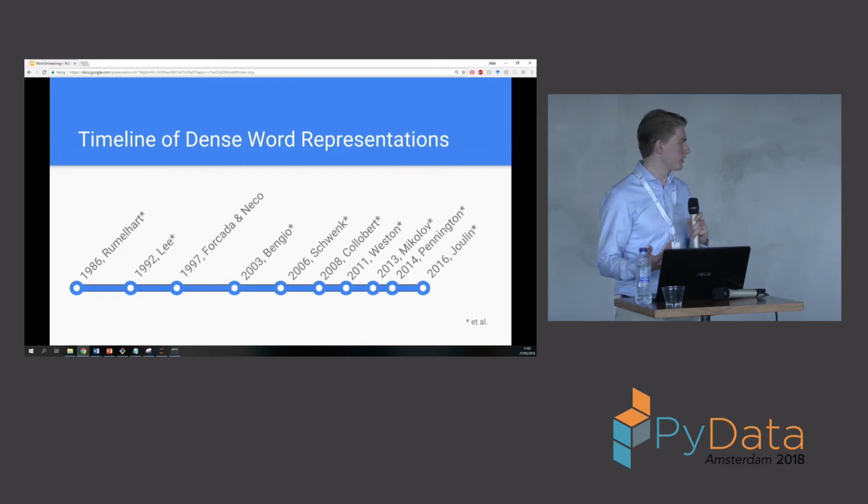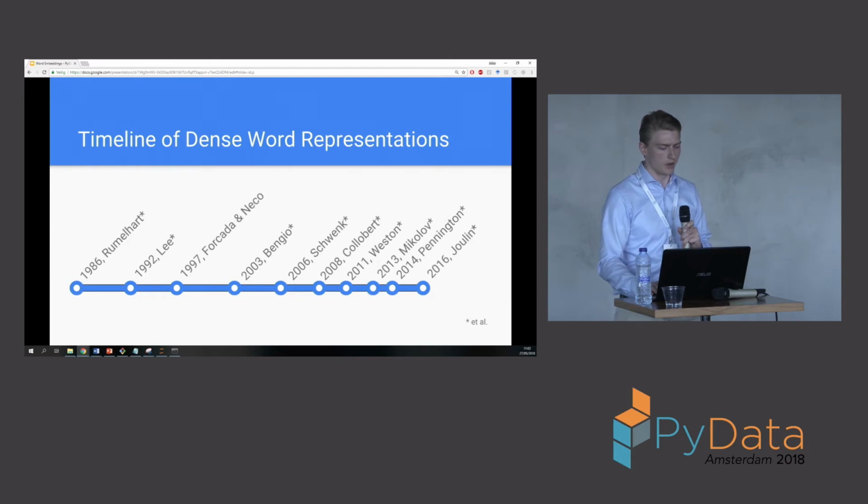But only after 2003, when Bengio used neural architectures for NLP tasks, they became really popular. And then especially in the last few years, since 2013 and up until now, you got great general trained word vectors on large corpora.